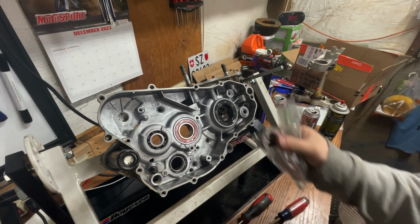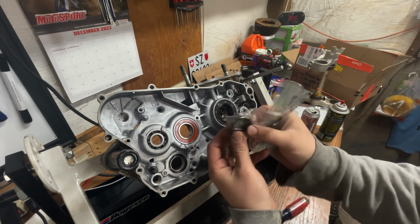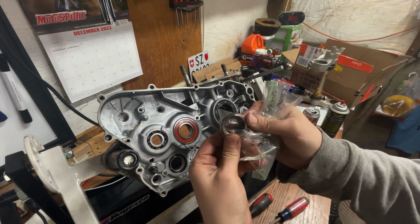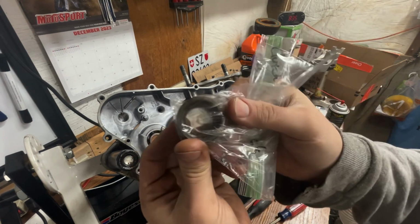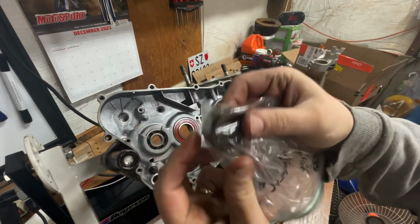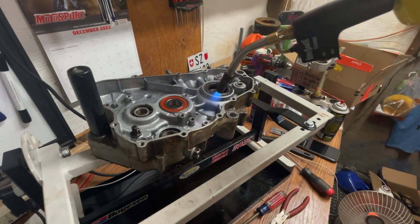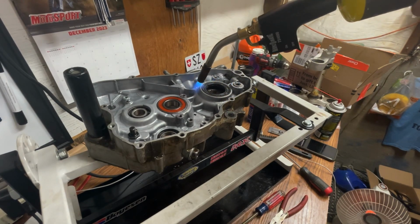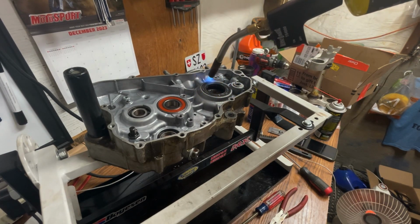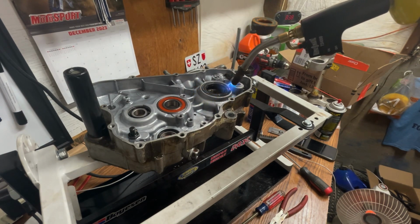So right now would be a great time to grab the crank seal out of the case. Also, there's a little collar that sits inside the crank seal that the crankshaft actually rides in. So don't lose that. I already bagged it up, but go ahead and throw that in your box of parts. This crank seal is pretty stuck, so I'm gonna go ahead and just heat up the case around it. I don't really care about it anyways. I got new ones on the way. But I don't think this was a problem at all in regards to this bike running.